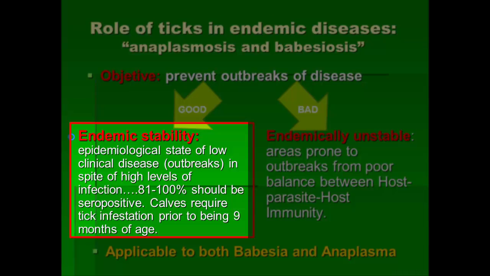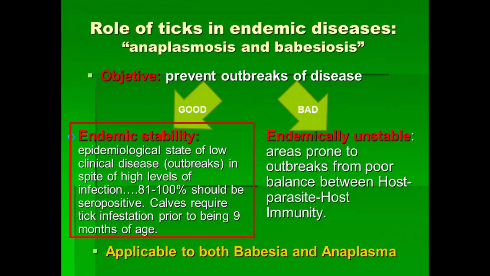Ideally, we want between 81 and 100% of those animals to be seropositive to the organisms. I'll have to say that for these two diseases, there is paradoxically a situation which is the reverse of what happens with most other infectious diseases, and that is that the calves are resistant until they are 9 months of age. And if they become infected early in this part of their life, they will mount a protective response that will protect them later on. So the goal, at least in our part of the world, is to have them being exposed to certain levels of ticks that will transmit the babesia and anaplasma and will somehow mimic the action of a vaccine against these tick fever pathogens.